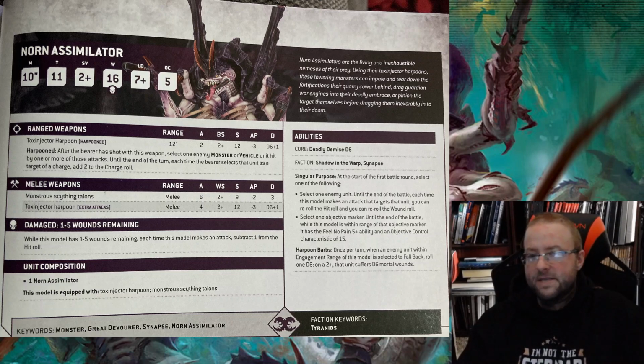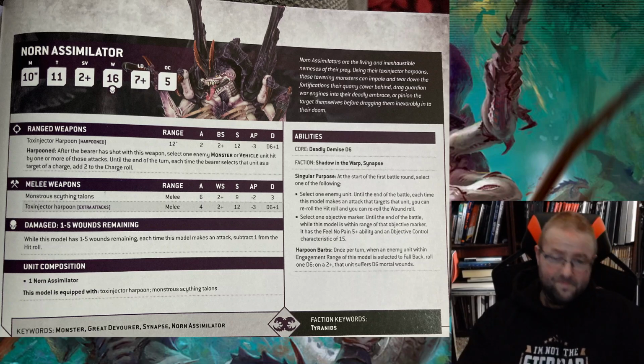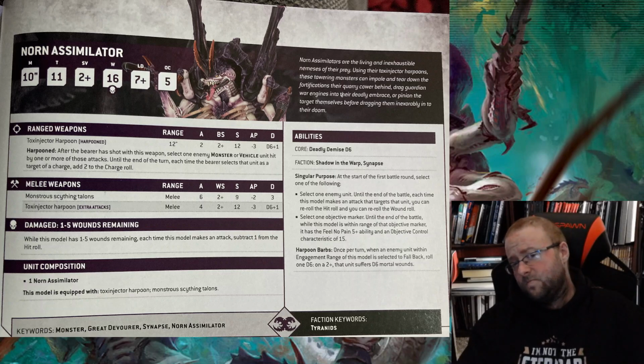They got super big bases and Movement 10. That means he's actually covering quite a lot of ground. Tough 11. That's really great because it's hard to wound him. 2+ save, no invulnerable. That's the big difference. 16 wounds is great. Leadership 7 is great. He's a synapse creature, so he will always take battle shock on 3d6.